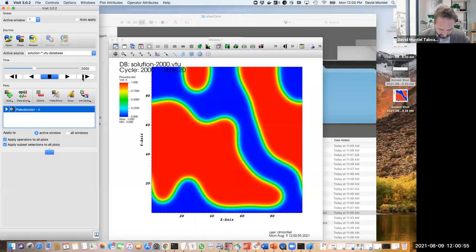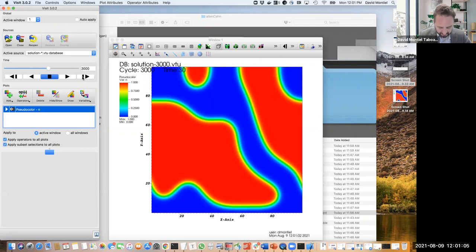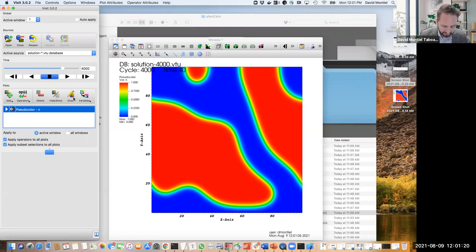Again, the whole evolution is such that it wants to reduce the overall curvature of these interfaces, make them flat or as flat as they can. And then, left and right, you can sort of see how this part keeps going, and then the bottom keeps going. So it's a smooth continuation. And then the top is just natural, which means the interfaces are parallel to that boundary. So it makes sense, right?